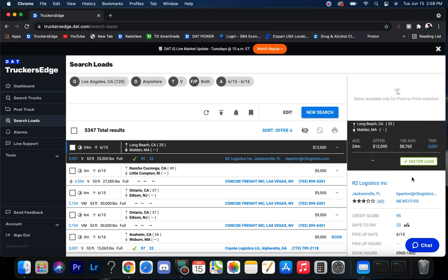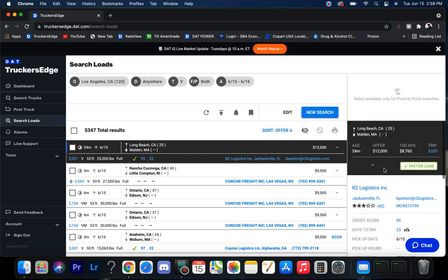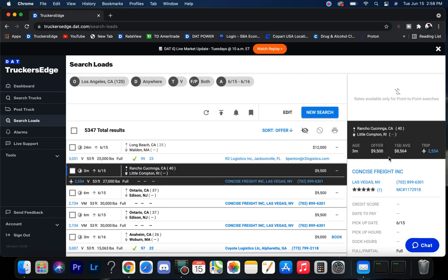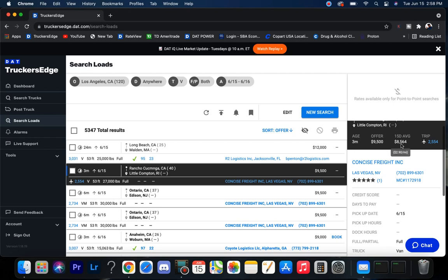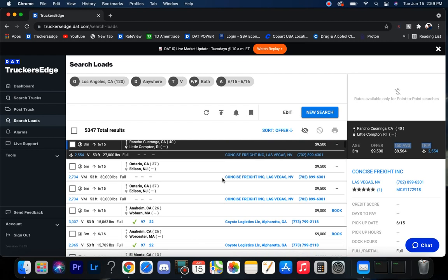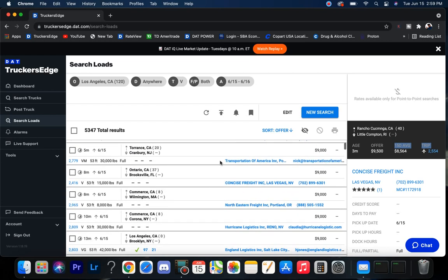Los Angeles is showing 5,000 loads in the market. We're going to look for the offer rates — brokers put an offer out there like this right here, makes you want to call them. The 15-day average on this load has been $8,760, or $289 a mile, and they're trying to push it for $12,000, so that tells you right there there's not enough trucks. Clicking over to get the details — five picks all Los Angeles — that's usually a reefer thing, so we're not going to look at that. We like one pick, one drop. Here's one offered for $9,500 — a thousand dollars over the 15-day average for this lane. With the pro version you get the 15-day average; that's what I'm using here, it's a hundred bucks a month — best money you'll spend. 15-day average $8,500, $289 a mile for a 27,000-pound van — good load.